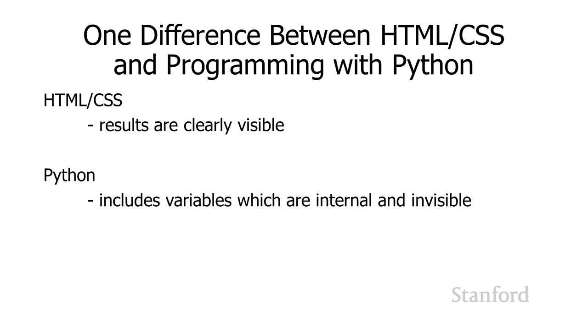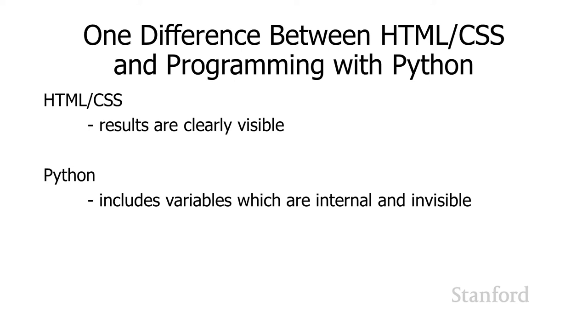The one area where I think, it's not that this process falls apart. It is still the same process. But the one area where the process with programming is harder than the process with HTML and CSS is that in HTML and CSS, the results are always visible. That's one of the reasons why I like teaching HTML and CSS first. You load that up in the web page and you can see what went wrong. Oh, I thought I was only making the title bold, but I see the entire web page is bold. I start thinking about what might make the entire web page bold. Maybe I forgot to end my bold tag. So in HTML and CSS, the results are always visible.